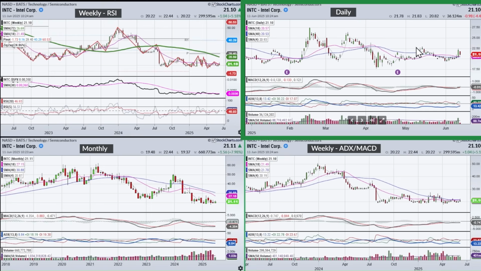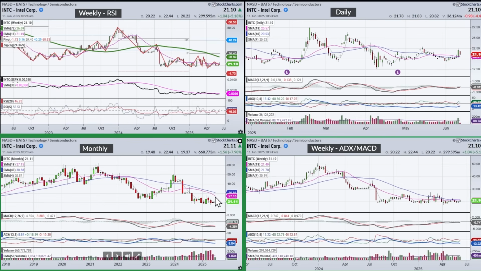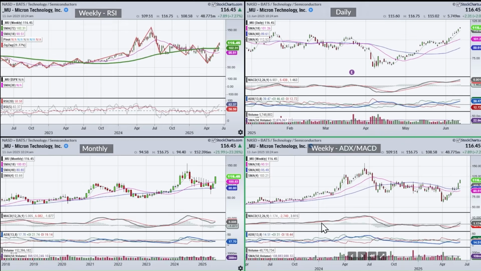If we can get back above 22.5, 22 3/4, then to me, that would be a sign that on a trading basis, maybe you could work up into the next level, which would be about 26, 26.5. You can see. So I want to use the higher time frames to tell me how much room I have if I'm going to play this as a trade. So if I'm going to trade it, I know that I pretty much have to be out by here because the declining 18-month is telling me that there's resistance overhead. All right, so be aware of that if you're going to do this type of trading.